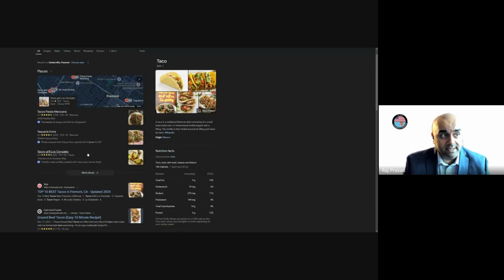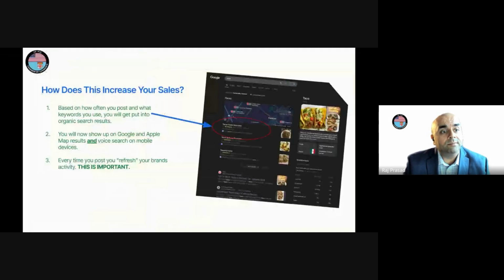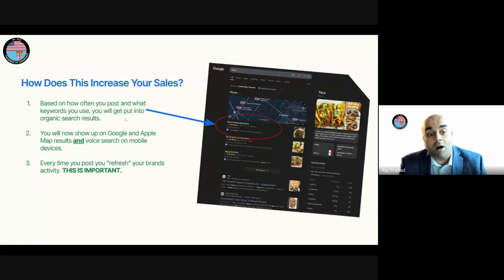These places listings are directly influenced by your Google My Business listing. So when you create a Google My Business listing, anytime your business's description, keywords, and messages match what is being searched, you have increased your probability of jumping to the top of that list.